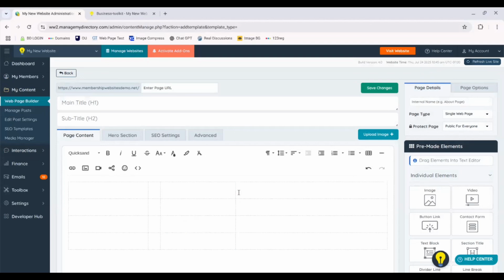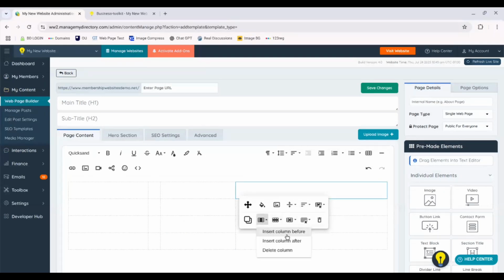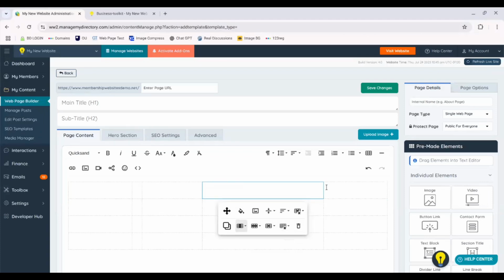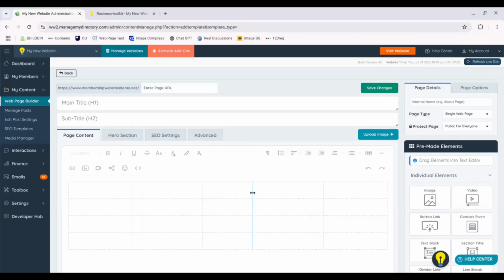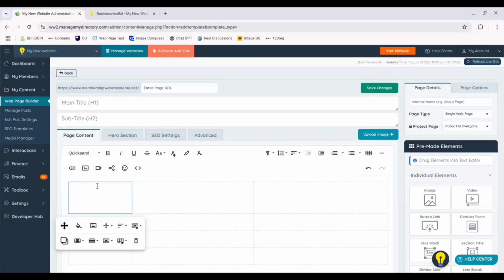You might want to make sure that you add the correct amount of lines. Let me just insert a column after, so that you've got some white space separating the boxes, and then just put one offer in here.